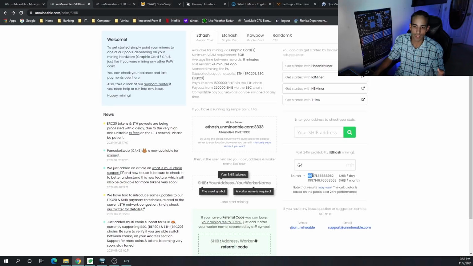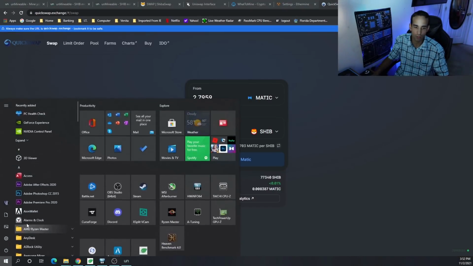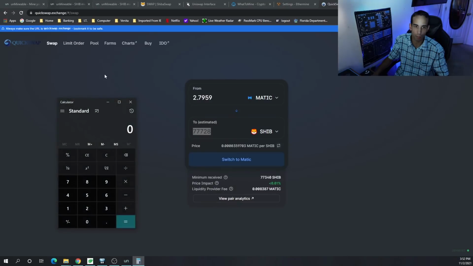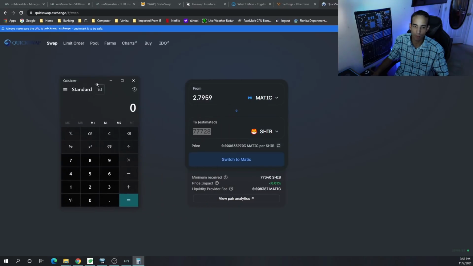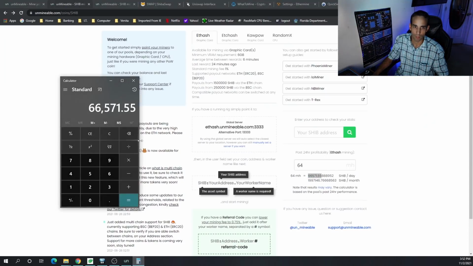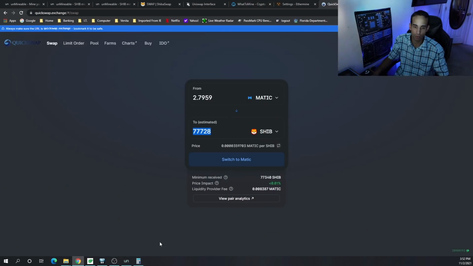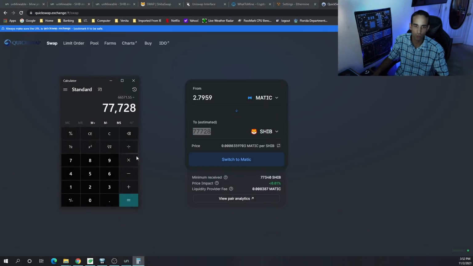It's actually 66,571, so we actually lose a little bit there. Let me see here. So 77. Let's do some math for you real quick, and then we'll get ready to wrap up. So we're going to hang on to that number, and what we're going to do is divide the lower number by the bigger number, and that should give us a percentage of how much we're losing through all the swapping that one program may do. So 100 minus 85, we're losing about 15%.